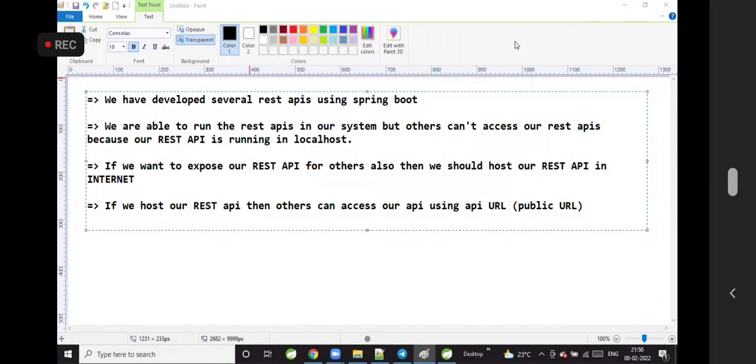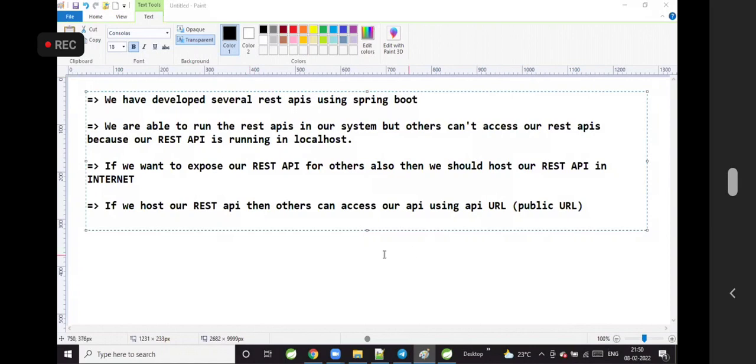Cannot, because you are running it locally. Now, I want my application exposed to the public. I want to give the URL of my application so that everybody can access it.